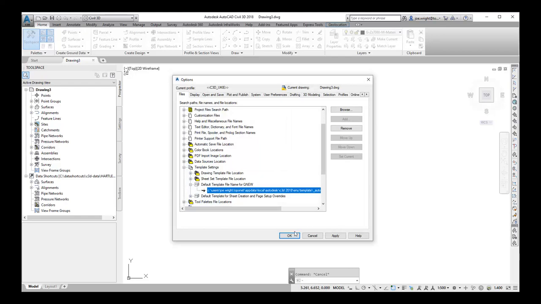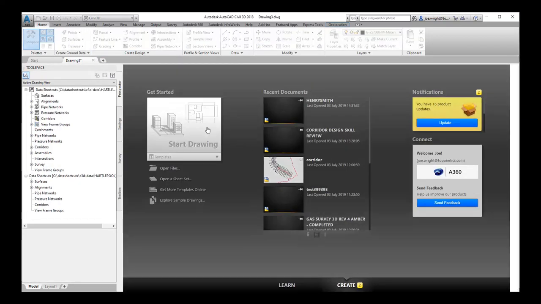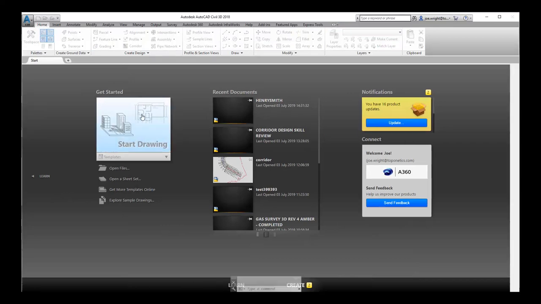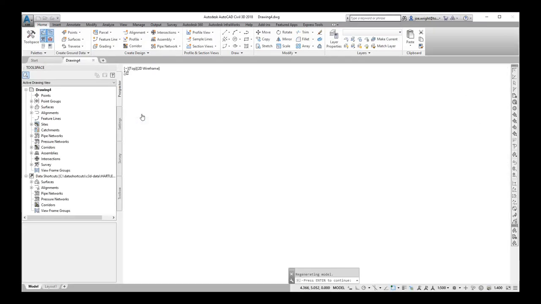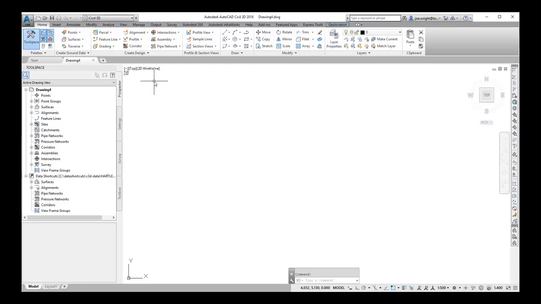Changed. Let's test this. And don't forget, the template contains a lot more information other than the layering standards. If you haven't already done so, check out my UKIE 2020 videos for further information. But look, the layers are correct. The 2020 template is now in place. Done. Now for the third step.